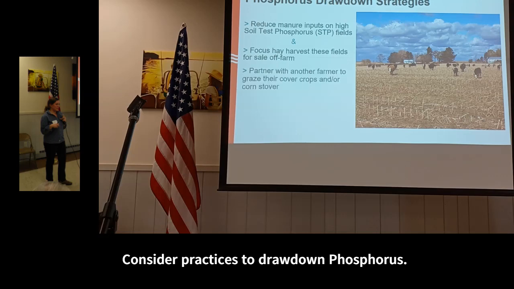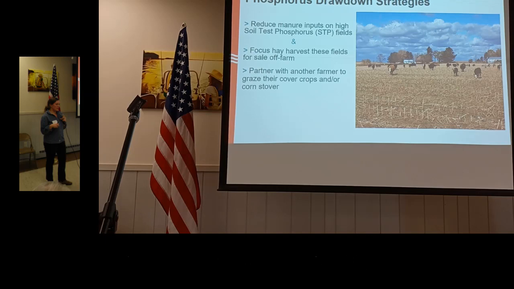Another approach, which might not work for everybody because it depends on the infrastructure, is partnering with another farmer to graze their cover crops and/or corn stover. So this can be a win-win situation to get that fertility where it's needed. It also might be able to save you a little bit of money because while you might not get great yields with rye after corn silage, you could extend the grazing season a little bit, and anytime you're not feeding hay, this can be an opportunity to save some money. So opportunities for this could exist after those early harvested crops. I have corn silage in this picture, but maybe also after wheat.